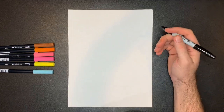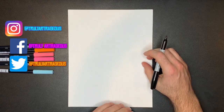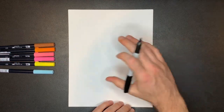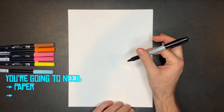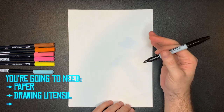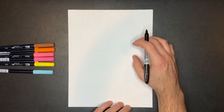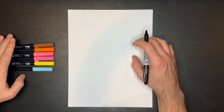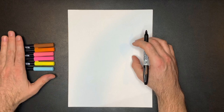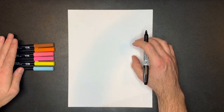All right, let's go ahead and get started. A little piece of dust on my paper there. Get rid of that. So for this drawing, you're going to need a piece of paper. You're going to need your drawing utensil. I'm using a marker. Feel free to use pencils, ballpoint pens, or whatever you're most comfortable with if you don't want to use marker. All right, and then on this side, I have the color palette that I'm going to be using for our coloring step. If you don't like these colors, feel free to choose your own. You know, make it fun.